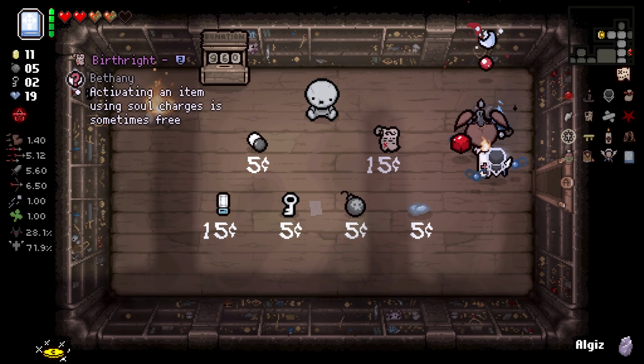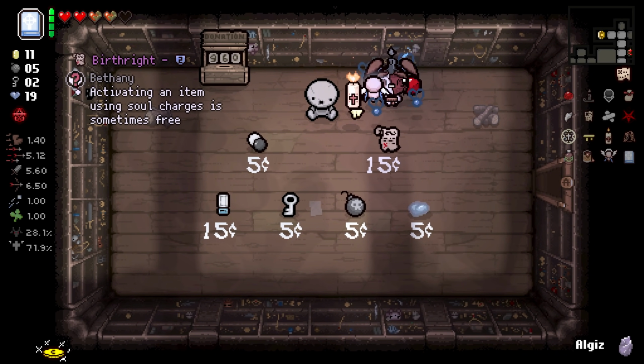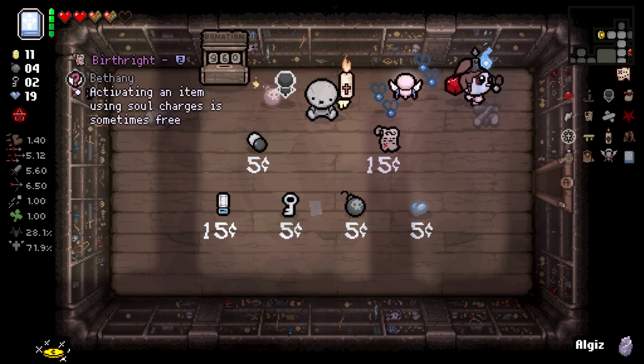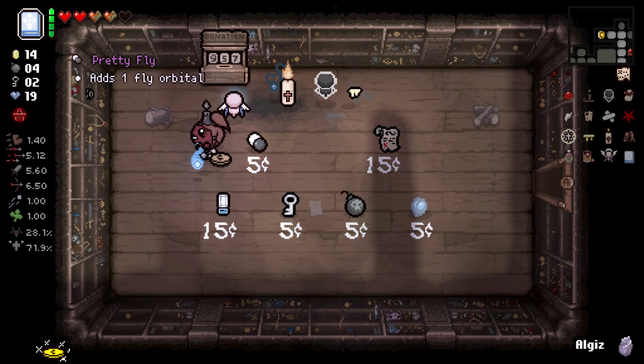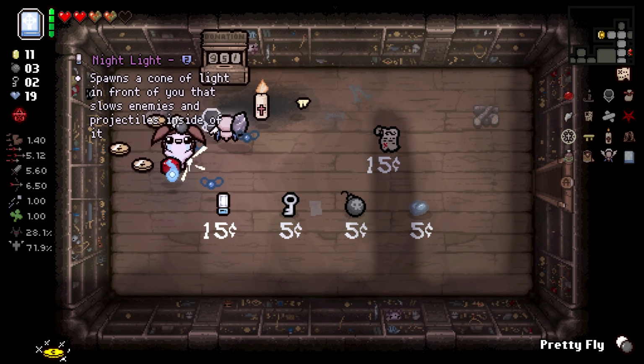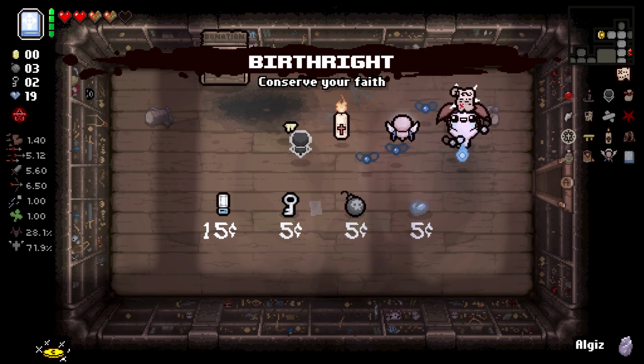What do we got? Birthright. Okay. Activating an item using soul charges is sometimes free. That seems great. Let's do one of these. Let's do another one of those. Oh, I bought a thing I didn't mean to buy. I mean, Pretty Fly's good, though. Alright, give me Birthright.